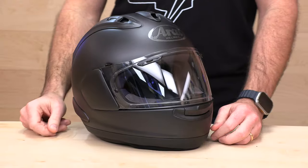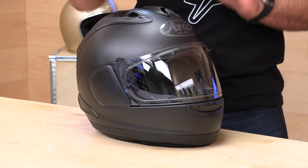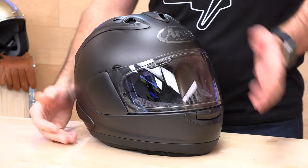Built in Japan, Arai is all about safety and quality first — that's what they've built their brand on. The shell of the Corsair X is a composite shell using their proprietary Super Fiber blend called the PB Super NC2, combined with a mesh net and proprietary resin blend to create a very strong and as-light-as-possible shell. The weight itself is three and a half pounds — not super light, not super heavy, somewhere in the middle. Because Arai uses five shell sizes for custom fit, you can get the fit really close on your head and the weight will be evenly distributed, so even though it's a little heavier than some peers in this class, you won't feel it out there.